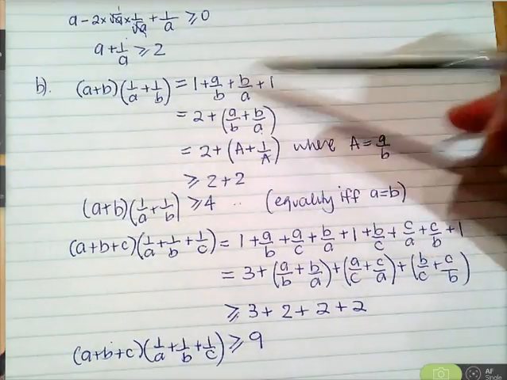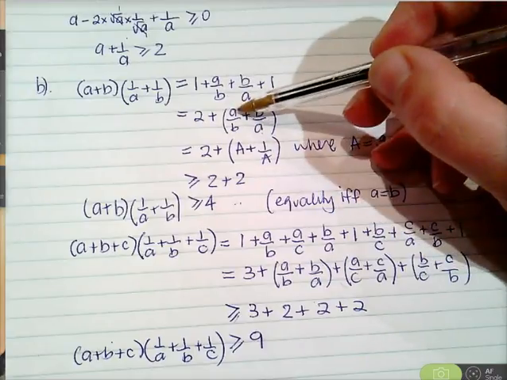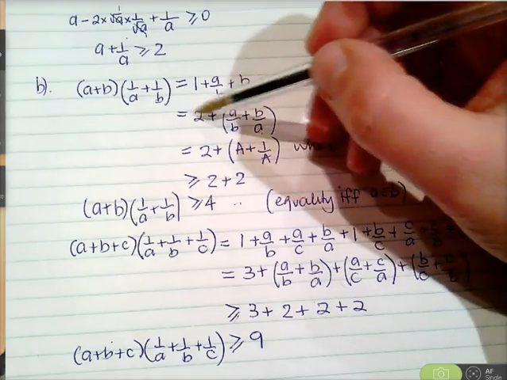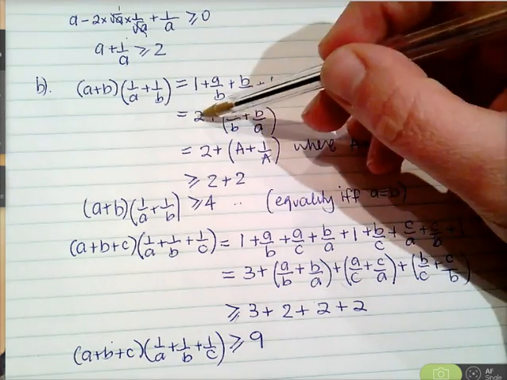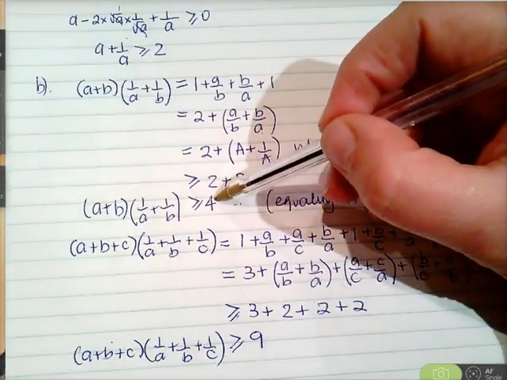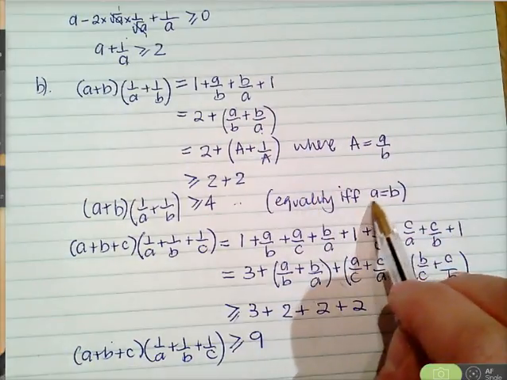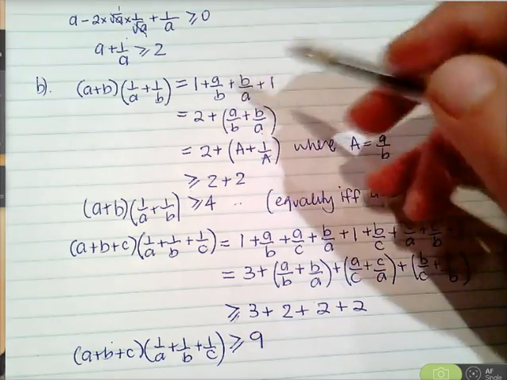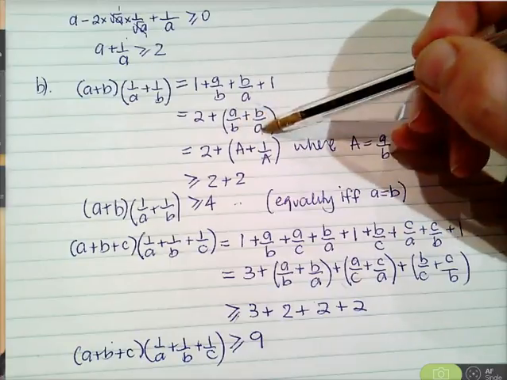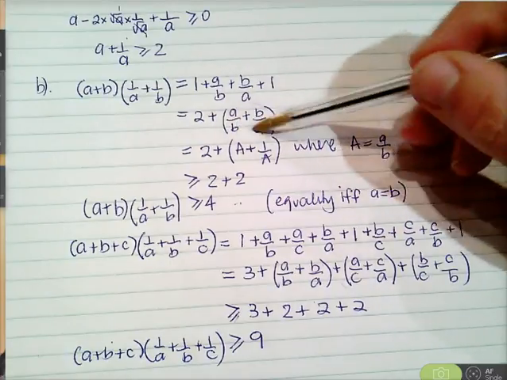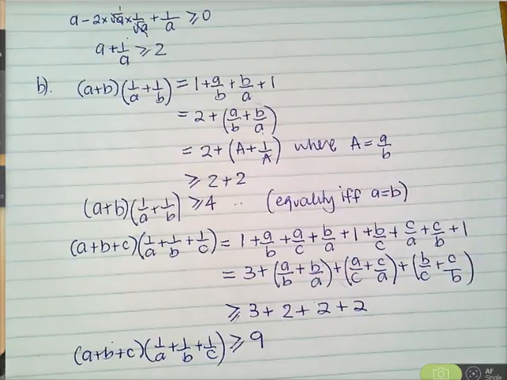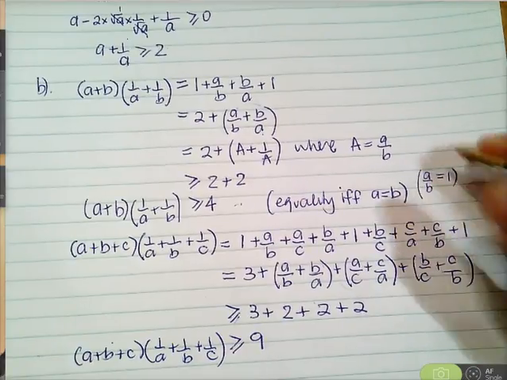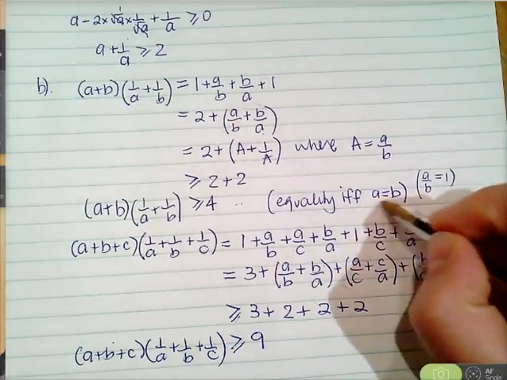Now it's a bit hard to see it here, but if we come back up here, if A over B equals 1 and therefore B over A equals 1, then this whole expression we'd get 2 plus 1 plus 1, which is 4. So that's where we pick up equality if and only if A equals B, because we can actually see it from this step here, that if A over B is 1 and B over A is 1, then this whole expression would equal 4, and that's where the equality holds. Okay, so I'll just put here, because it's when A over B is 1. But you just need to write that A equals B.